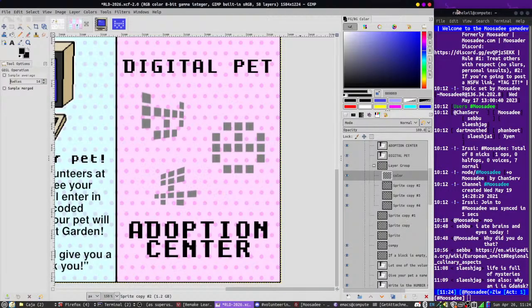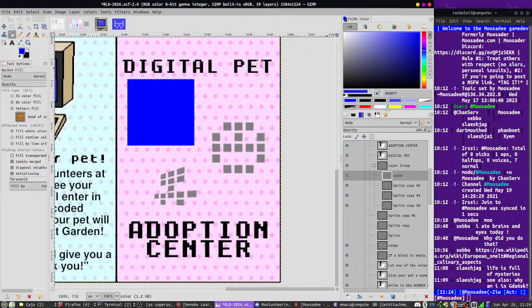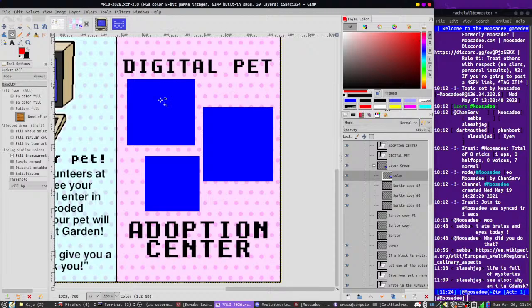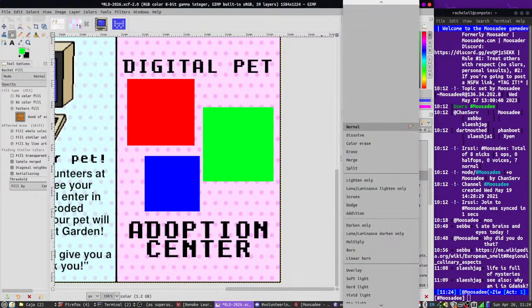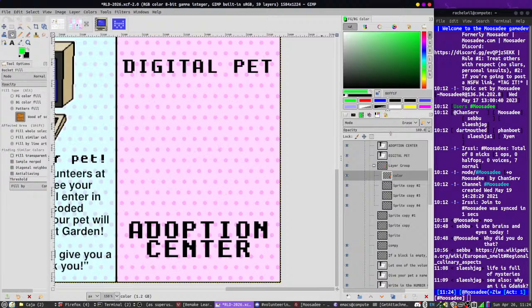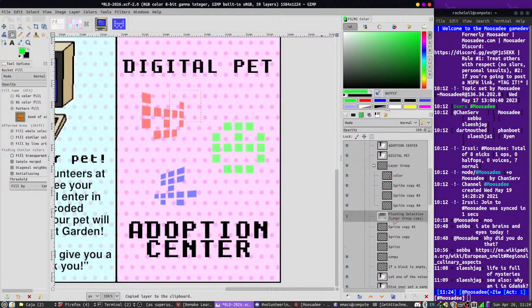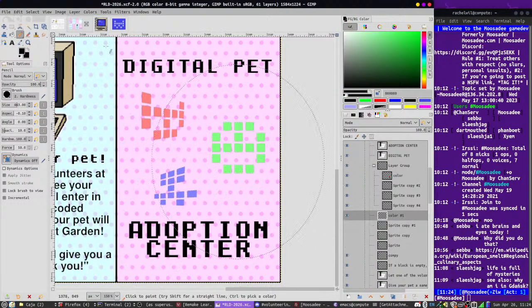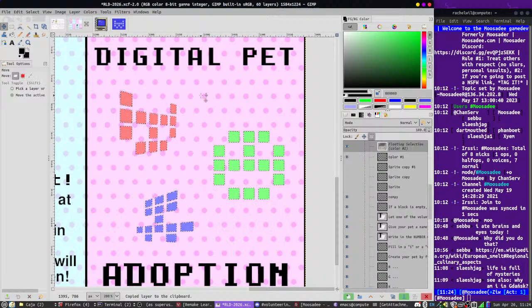Yeah. So for instance, if I do this, red, green, blue. So then I can do that sort of thing. And then add a shadow. No, copy that. Copy. Color it all black. That was the sound of my drawing tablet moving.